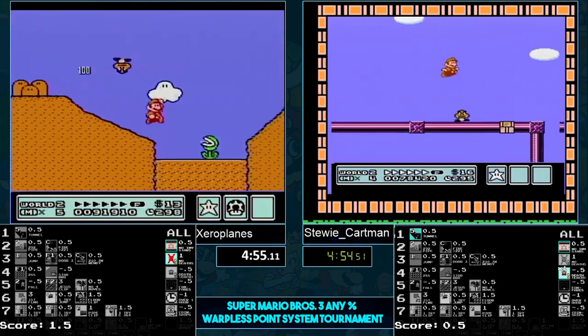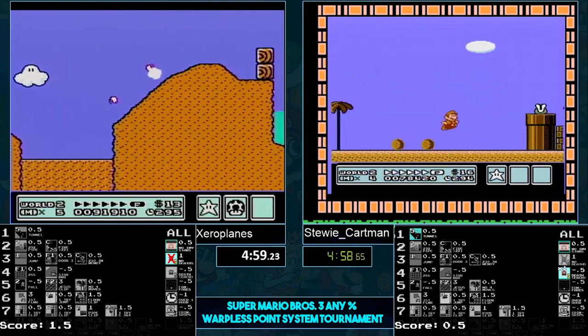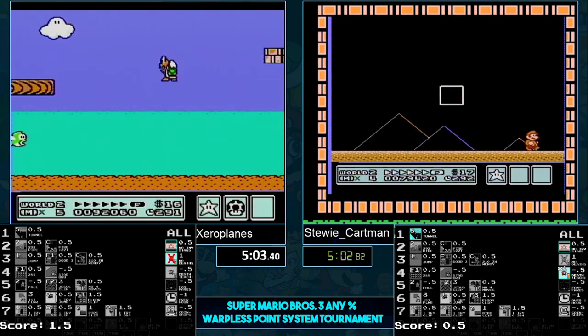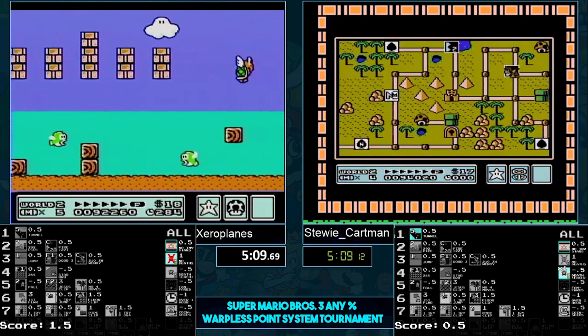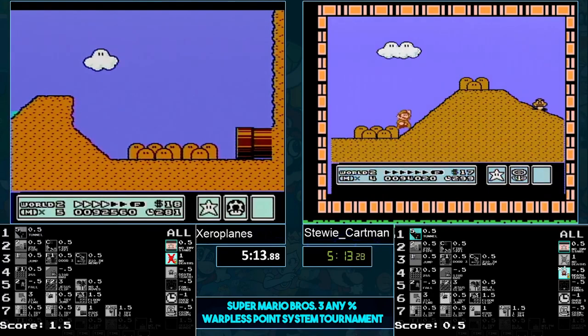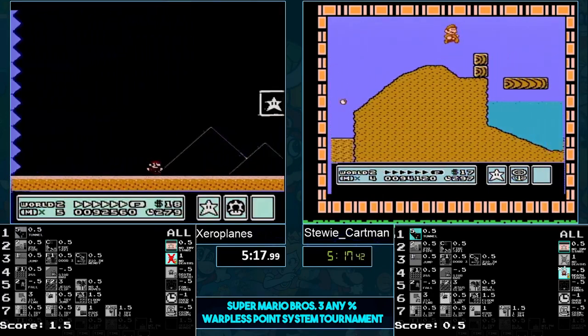There's a couple objectives that are worth looking out for in World 2. The first of which is going to be getting the 222 in the level 2-2. So unfortunately, it looks like Xeroplanes took a little bit of damage along the way, but didn't take any deaths, so he's still in pretty good shape.